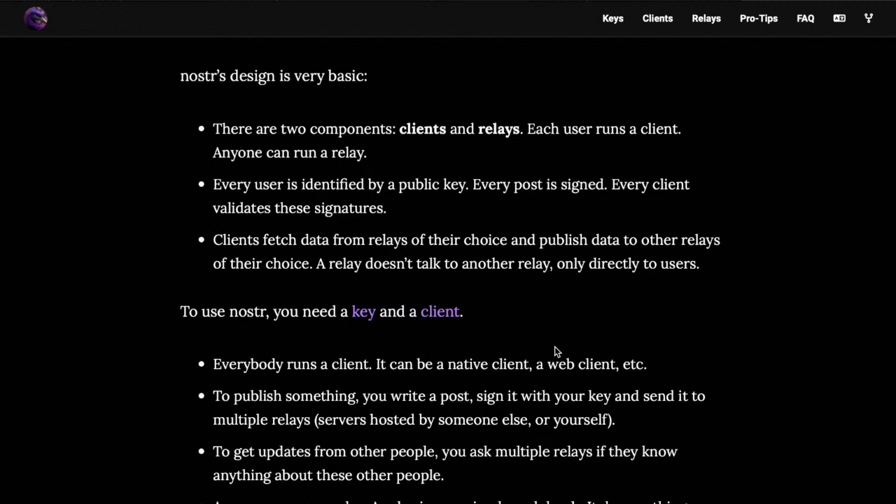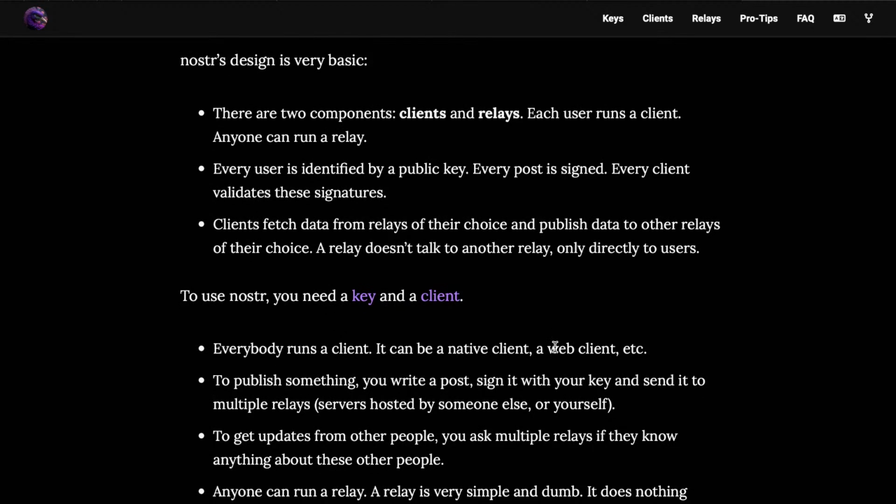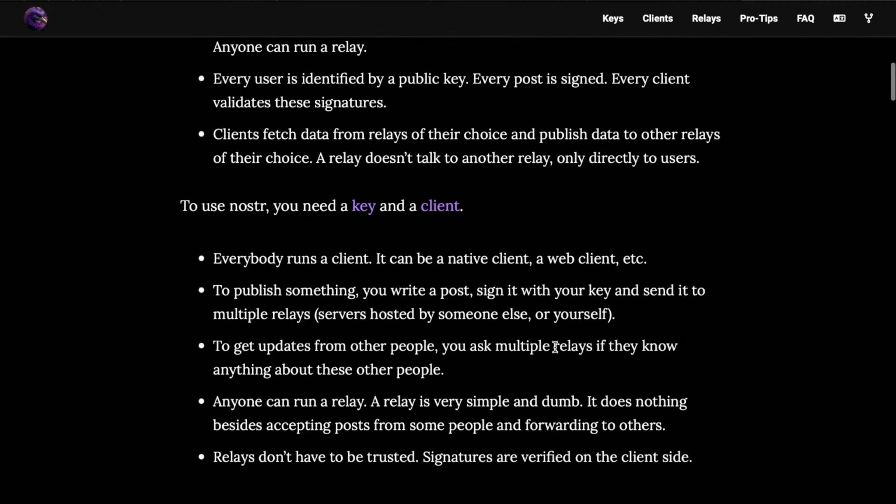Each user runs a client. Anyone can run a relay. And a relay is just kind of like a server that accepts messages and sends messages. And the messages are signed, meaning you can verify that it was signed by somebody who controls the private key.